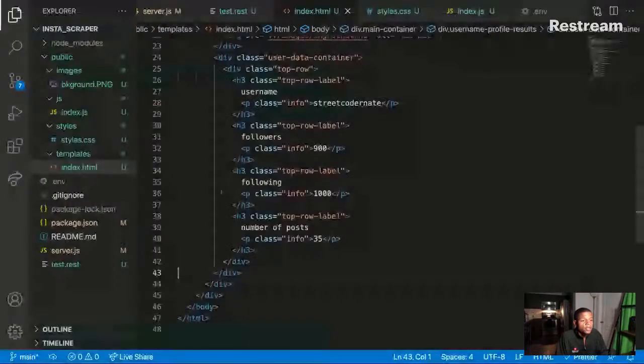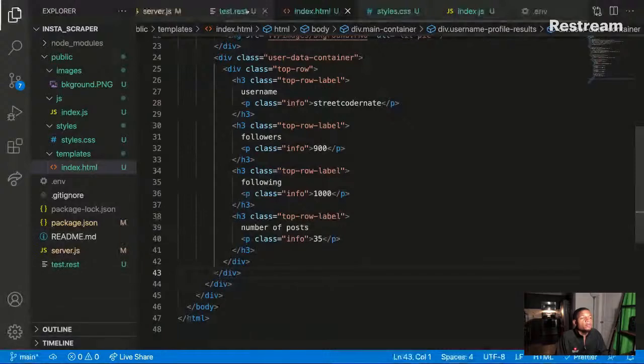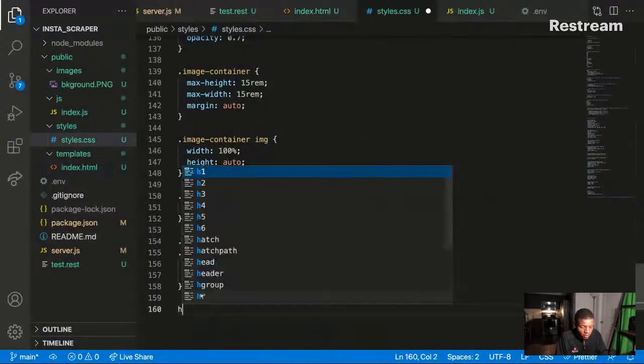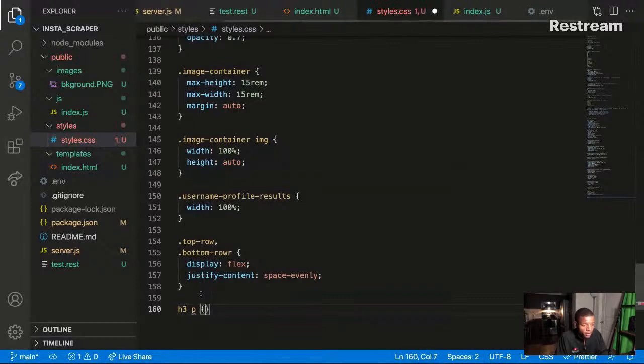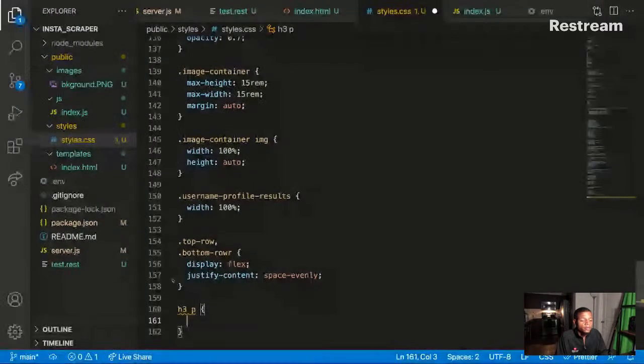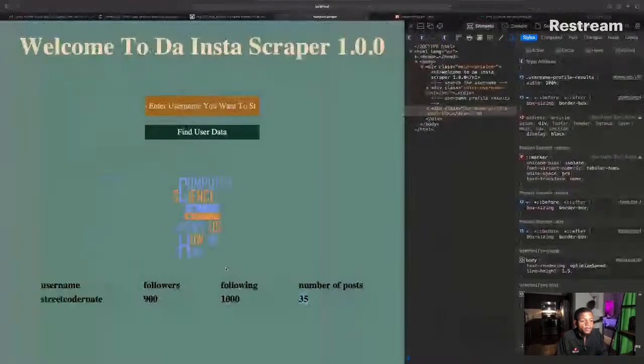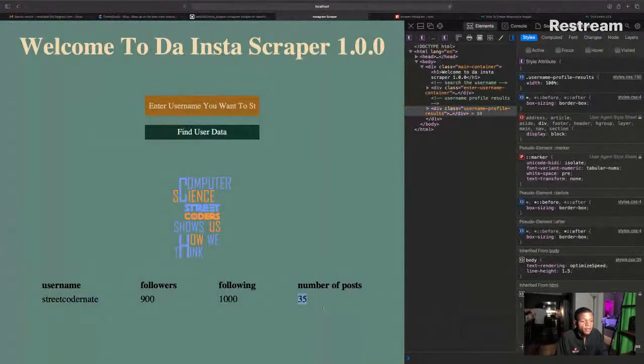So I know that's in the H3P. So what I'm gonna do is select all my H3P tags, and I'm gonna say font weight would be just like 400. Refresh that, font weight 400.